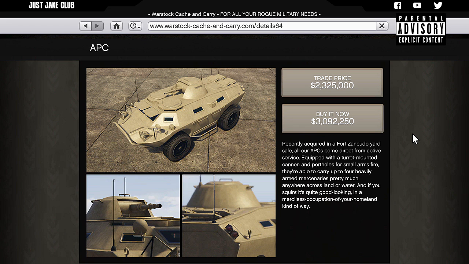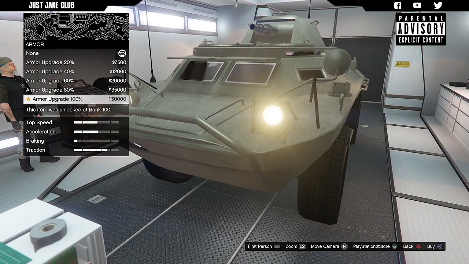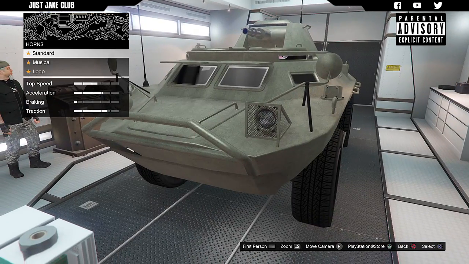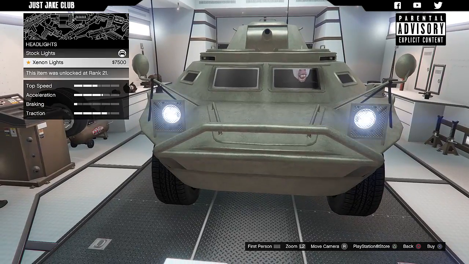So without any further ado, guys, let's get this bought, get it into my MOC and see what sort of modifications we can do to this. So here we go, my bros, we've got a tank in the MOC. As always, we're going to start with 100% body armor. Then we're going to go to the brakes and get the race brakes. For the engine, we're going to get a level 4 engine upgrade. For the horn, let's get the truck horn. Next, we've got the lights. We've got to get the Xenon headlights.